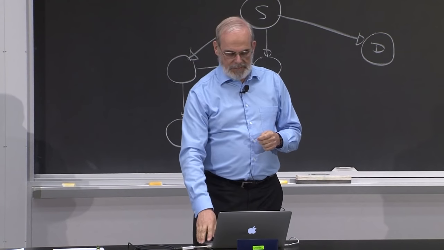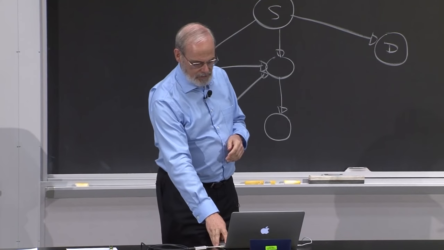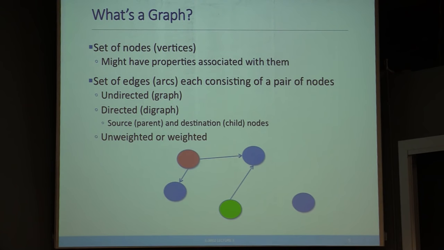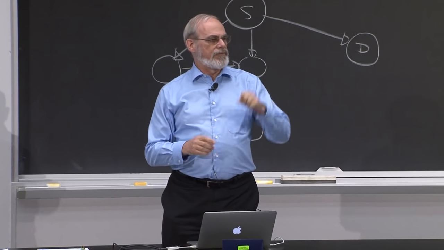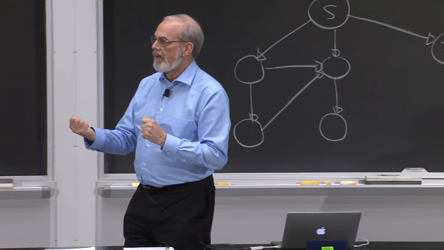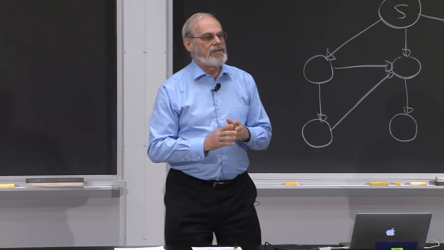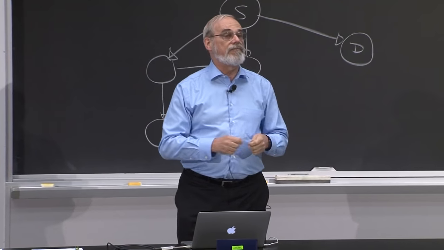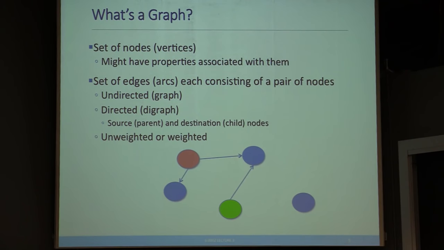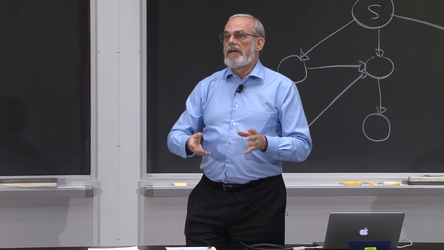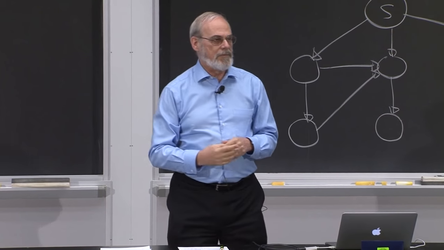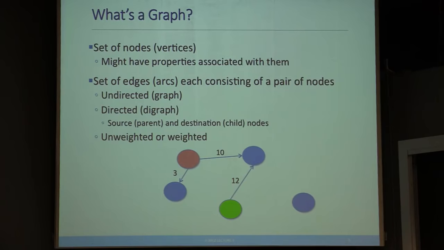In some cases, we're going to see that we actually want to use what we call a directed graph, sometimes called a digraph, in which case the edge has a direction, from a source to a destination, or sometimes from a parent to a child. And in this case, the information can only flow from the source to the child. Now, in the case I've drawn here, it looks like there's only ever a single directed edge between nodes. I could, in fact, have them going both directions, from source to destination, and a separate directed edge coming from the destination back to the source. And we'll see some examples of that. I'm going to have edges. Final thing is, those edges could just be connections. But in some cases, we're going to put information on the edges. For example, weights.